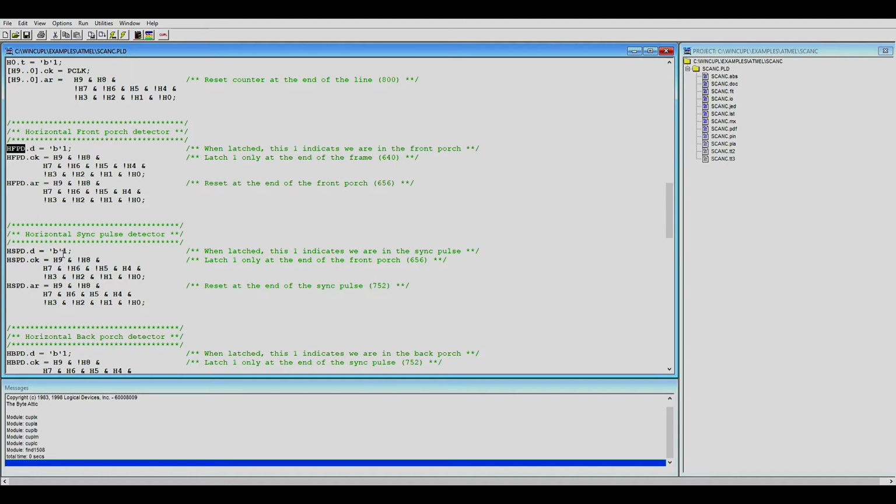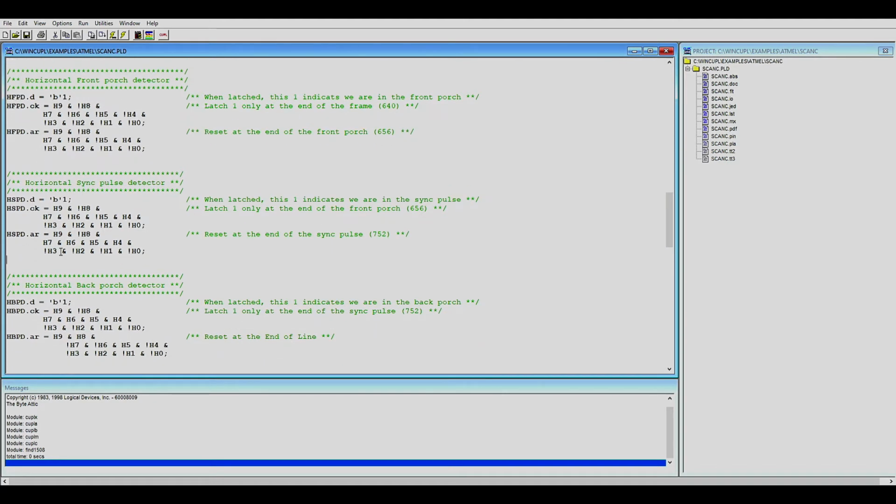Now the same logic is applied for all the other detectors as well. The input of the flip-flop is a 1. It gets latched on this term, which works as the clock term, and in this case it's 656. So when the front porch detector is reset, the horizontal sync pulse detector is set.